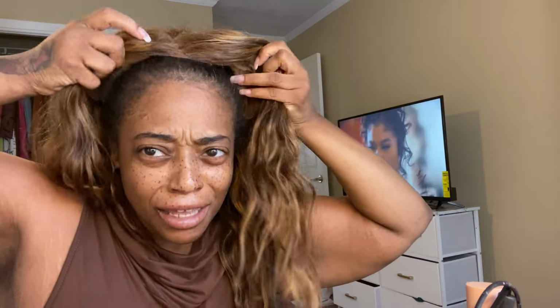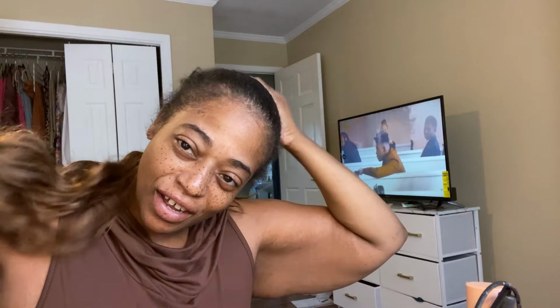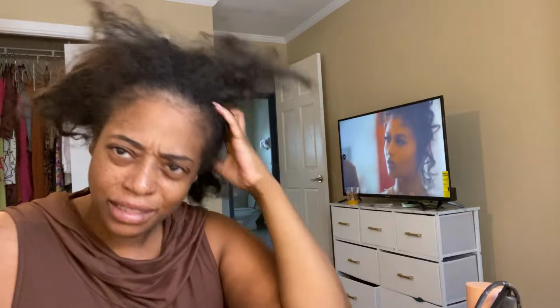Of course, we gotta take the infamous wig off. I love to wear my natural hair when it allows me to. So this is my hair in its natural state. I don't have permed hair or anything. It's really dry, and I hope this dye does not hurt it. I heard that dye dries your hair out even more. Am I making a bad decision with this? I hope my hair does not fall out.